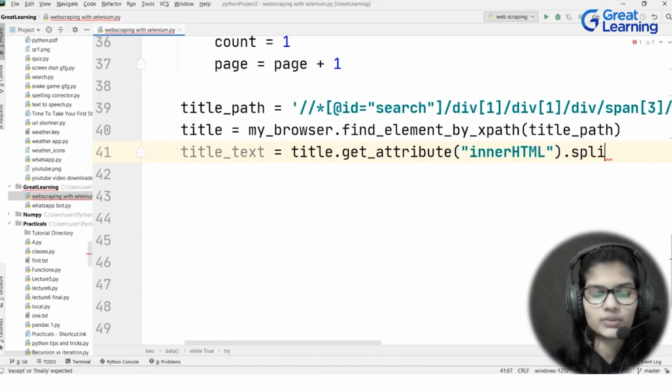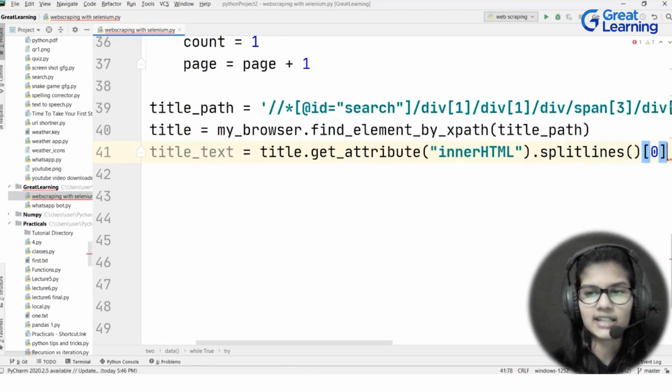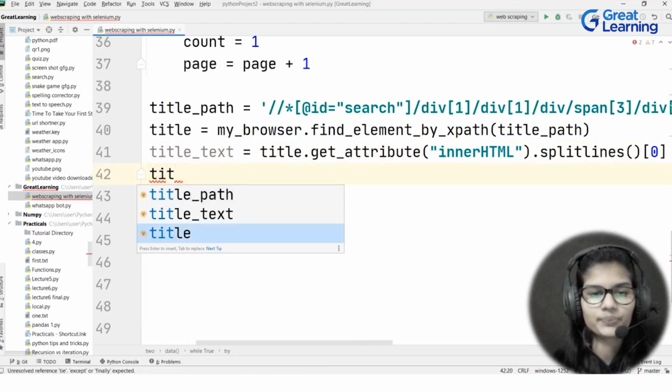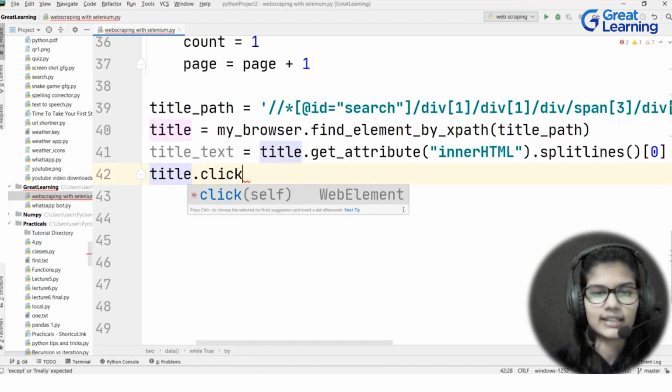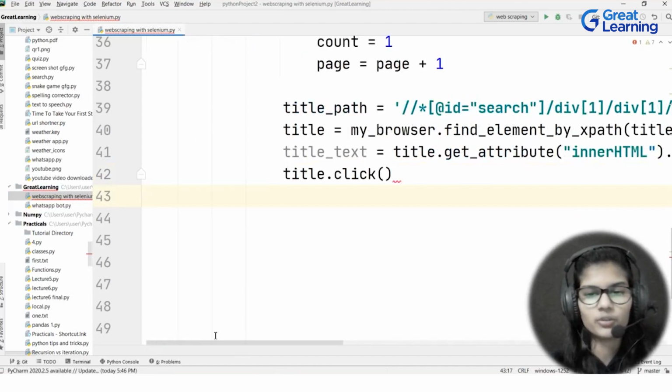Putting a dot and using my splitlines function for splitting the lines there, putting the index and giving that as 0 at this particular place. Hope you are okay with this. And at last, that would be title dot text, so as soon as you click the title, you get the information regarding whichever things you want. Hope you are now clear with this as well.